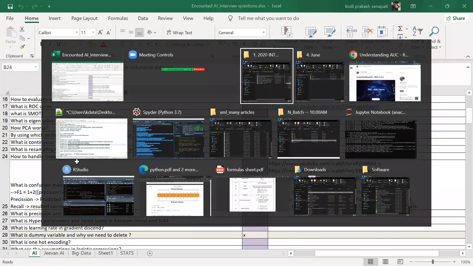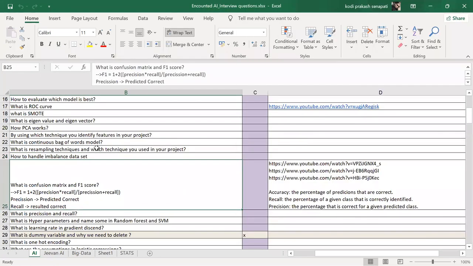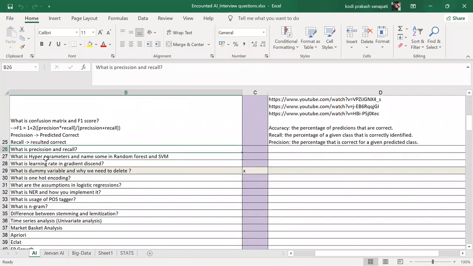And can we discuss what is precision and recall? Yes. So, what is a hyperparameter, and name some for random forest and SVM? Okay, good questions. Can anyone tell me? Can you tell me, buddy, what's your name? Srikant. Sriram, can you tell me this one? What are hyperparameters, and name some in random forest and SVM? Forget about random forest. What about SVM? Just now we did it: kernels, kernel coefficients, kernels in SVM, poly, and all these kernels, right?